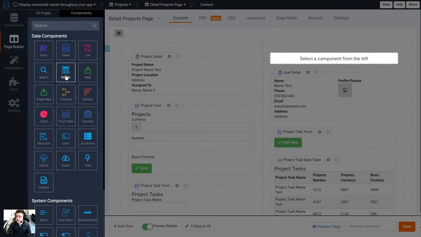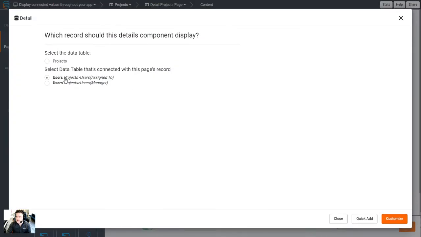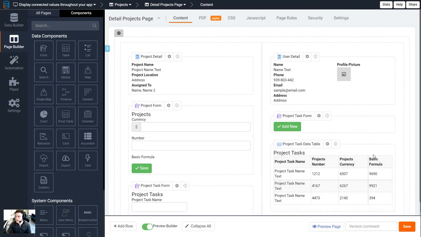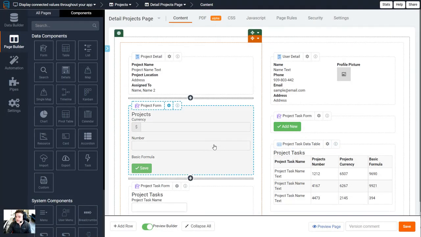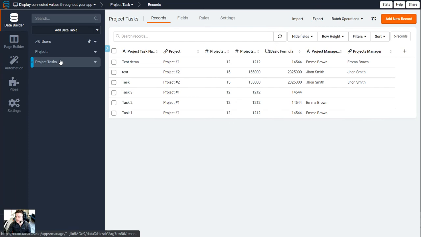And we can also even add details of the users to assign to and the manager here as well. So as you can see, there are many options that we can do within a child table connected to a parent, and in this case, it's project task connected to a project, and we don't need to create a second connection.